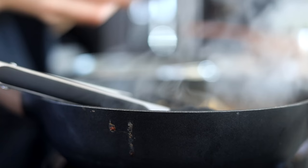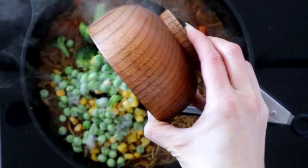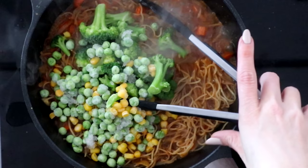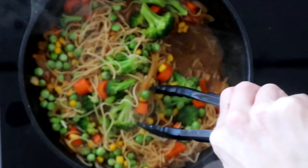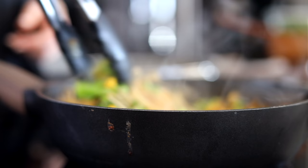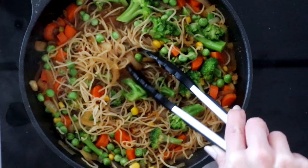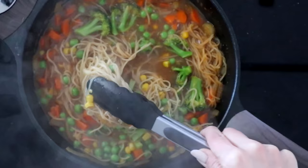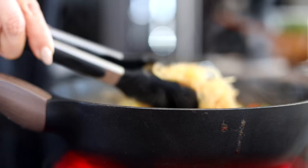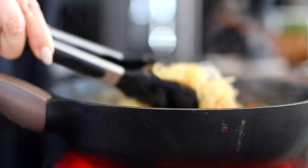When the noodles are al dente, I add the broccoli and frozen veggies. I already had spinach at lunch so I'm skipping it here. Let it cook another one to two minutes and it's done. You can add whatever veggies you want — tofu, tempeh, beans all work great. The miso base is really the key. Once the noodles are totally soft, I pour it into a bowl and that's dinner.